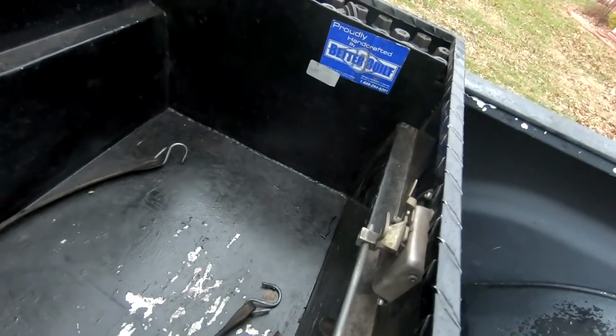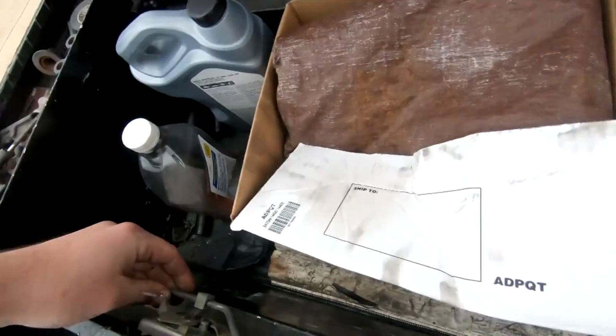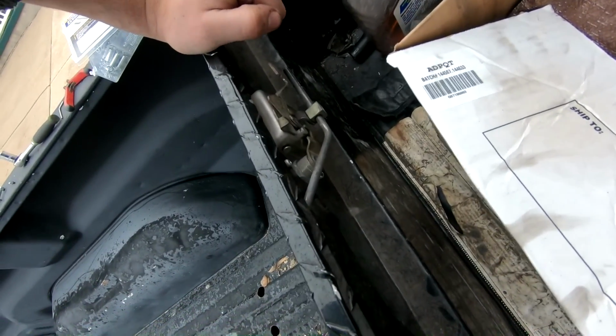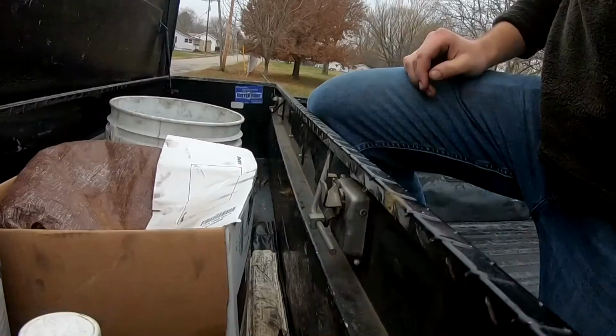Lastly, you can see this bar right here is what ties these 2 together. And that's where our set screws go. So let's go flip you guys time lapse and see what we can figure out, see if we can get this thing fixed.